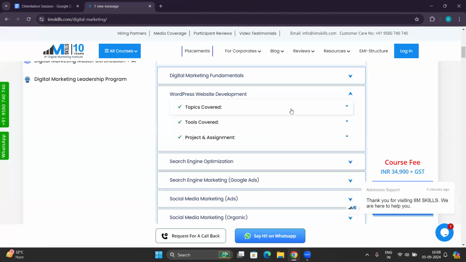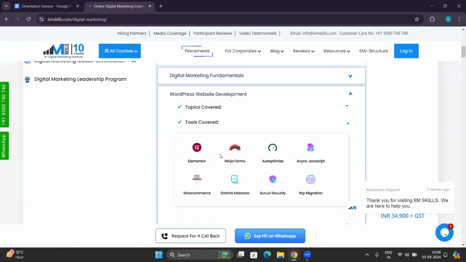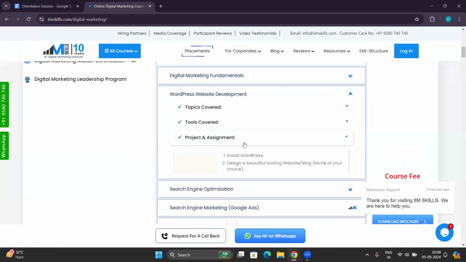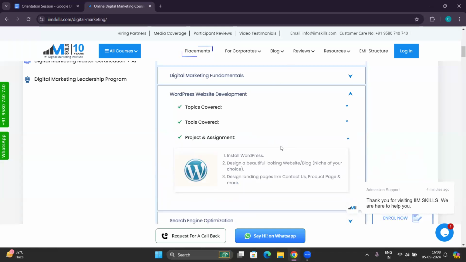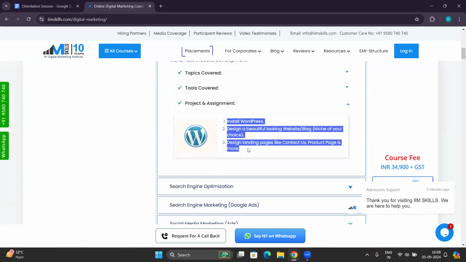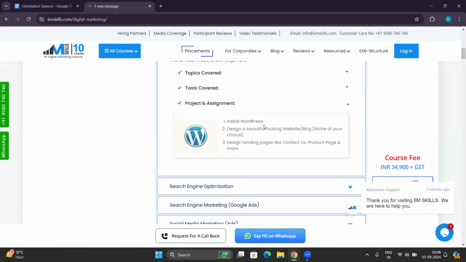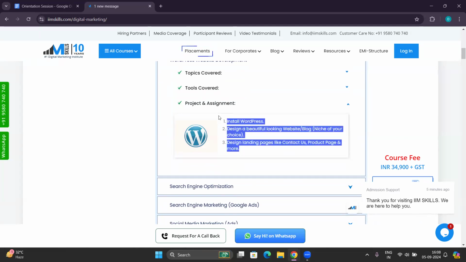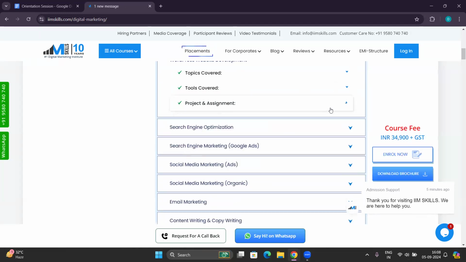So once they learn, now the second thing they do is practice. So how do they practice? Using the different tools which I'll be teaching. And they have created their website using the similar tools. Right. So once I show them how to use the different tools, they work on a project and assignment I'll be giving them. So they create a website, they create landing pages, right? And their website will be live. So this is three things they have done.